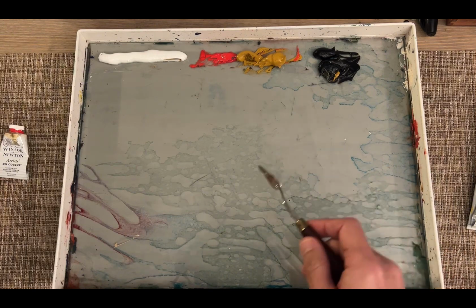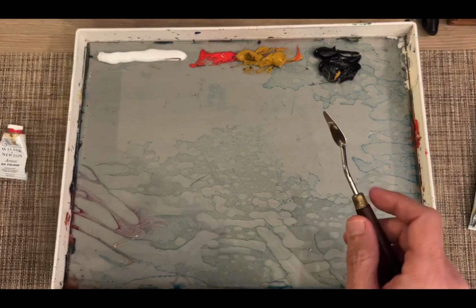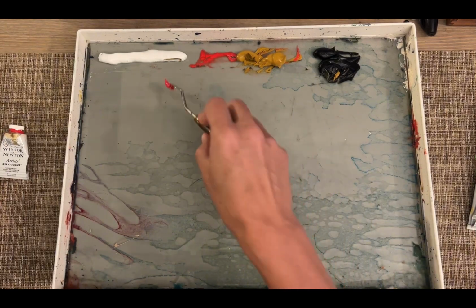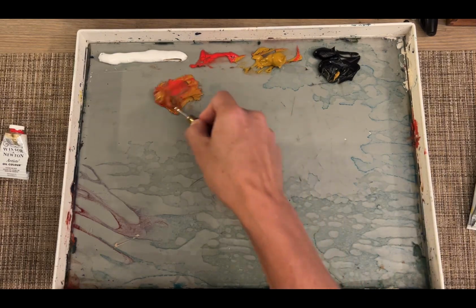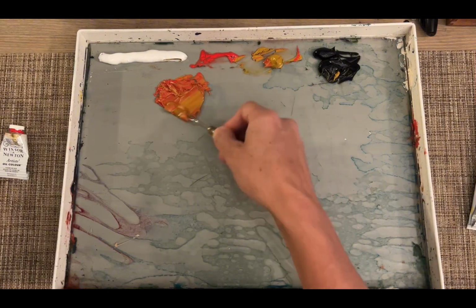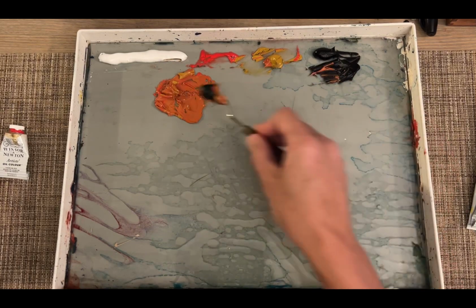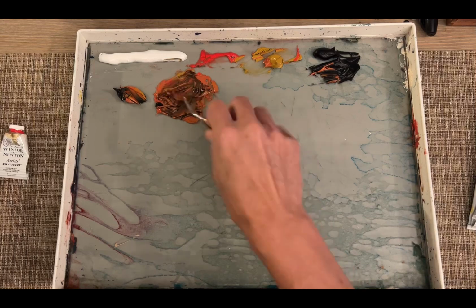So the first thing I'm going to show you is how I make some of the colors I make. I'm going to start off with a general brownish color, okay? So red, yellow ochre, and the red is very powerful, so you don't need too much of it. You can see it's already overtaken the yellow ochre there. But I'm going to make a burnt sienna type color right now, and mix it with a little bit of black.